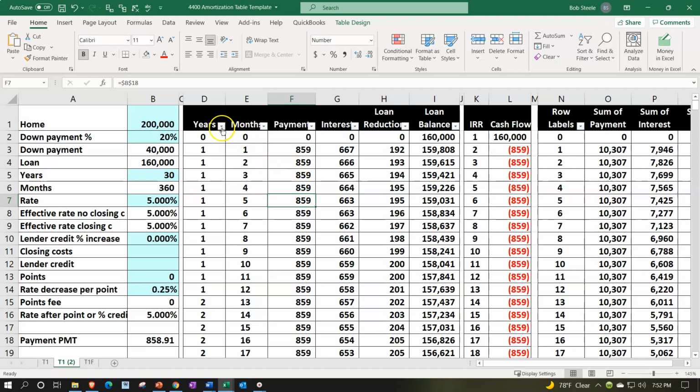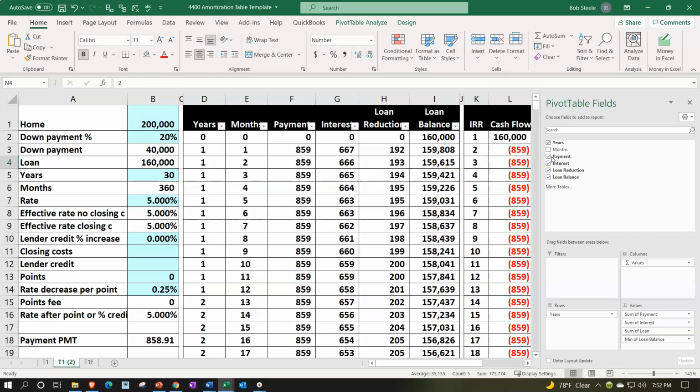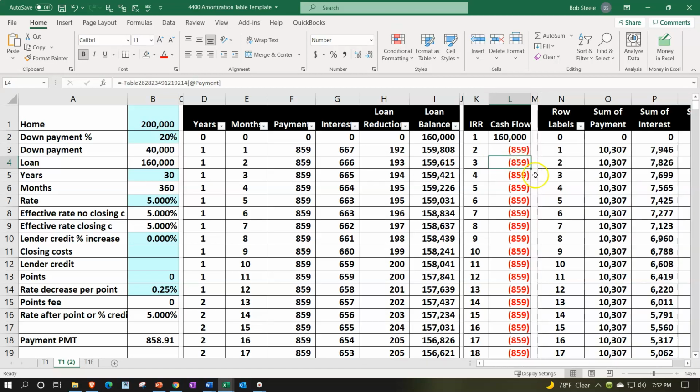That means you can use the filters, and you can add a slicer if you want. We're going to do an IRR calculation, which should populate automatically, just as an idea of how you can use that tool, possibly then using it in more detail later. And then we're going to have the pivot table on the right that's already been populated. You can use the pivot table, hopefully, to make adjustments and see it on a year-by-year basis.